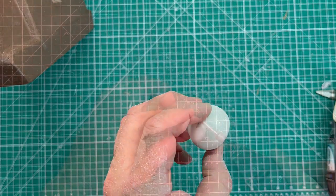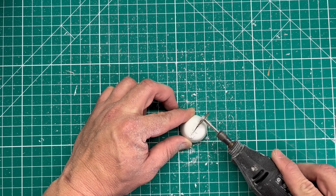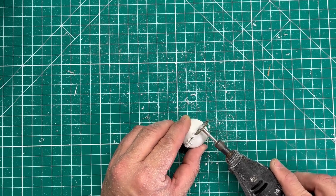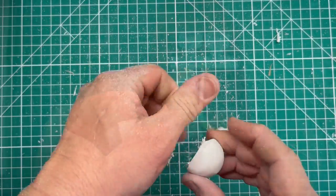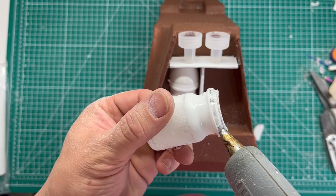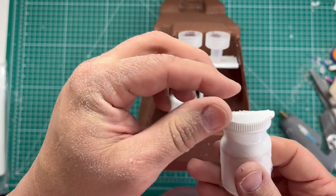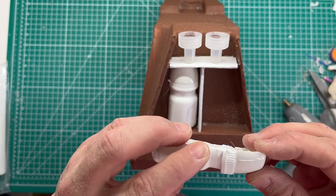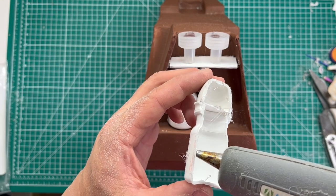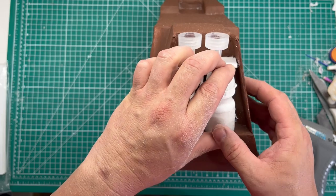I used this plastic cap that I had from my scrap bins. Did the same thing. I just cut it straight down the middle. Careful not to cut my fingers there. And once I had the little bits and pieces, the burrs off of the edge, went ahead and glued those together using some hot glue. And using more hot glue, I attached a top piece to each lower piece. And then it was time to add some hot glue and pop it in place.